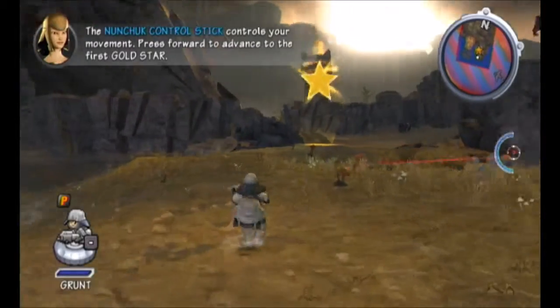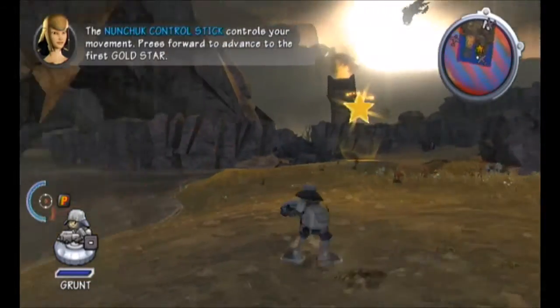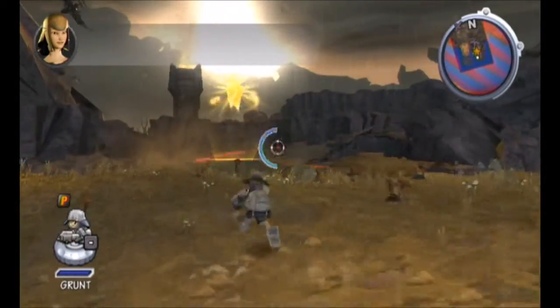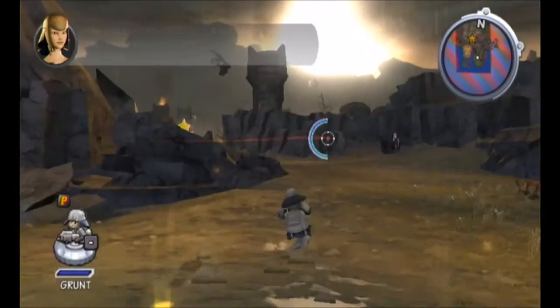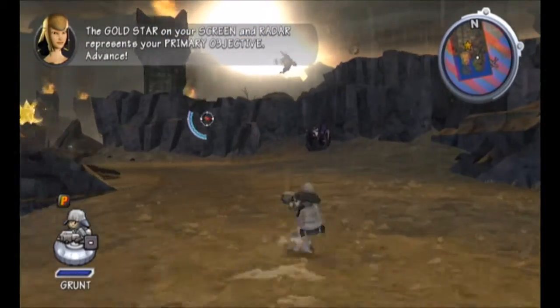Control stick controls your movement. So yeah, look, you can aim anywhere you want. Pretty nice. It does take some getting used to. It might not be perfect right away, but all in all, the controls are better because you can aim wherever you want. Represents your primary objective.